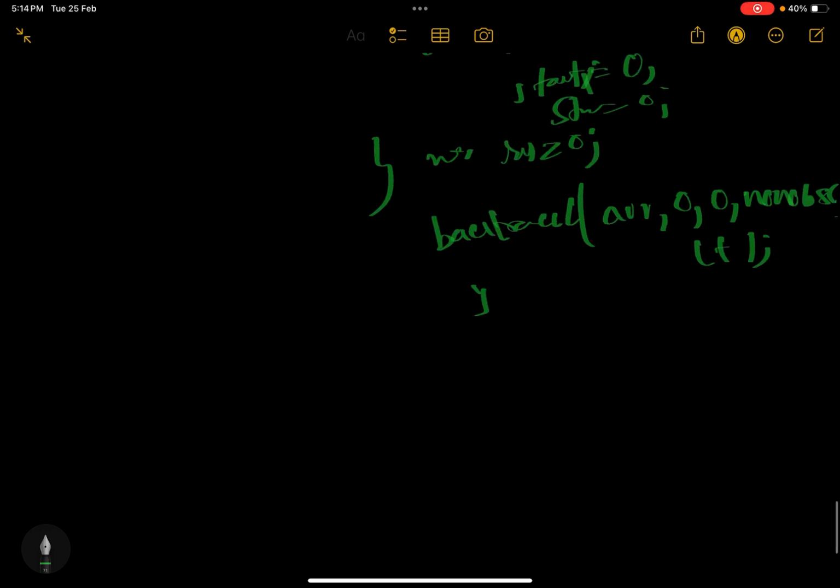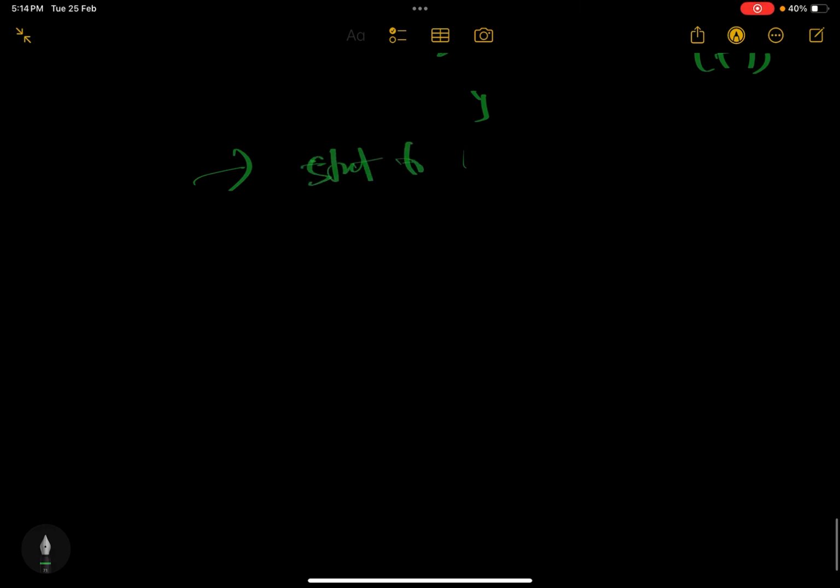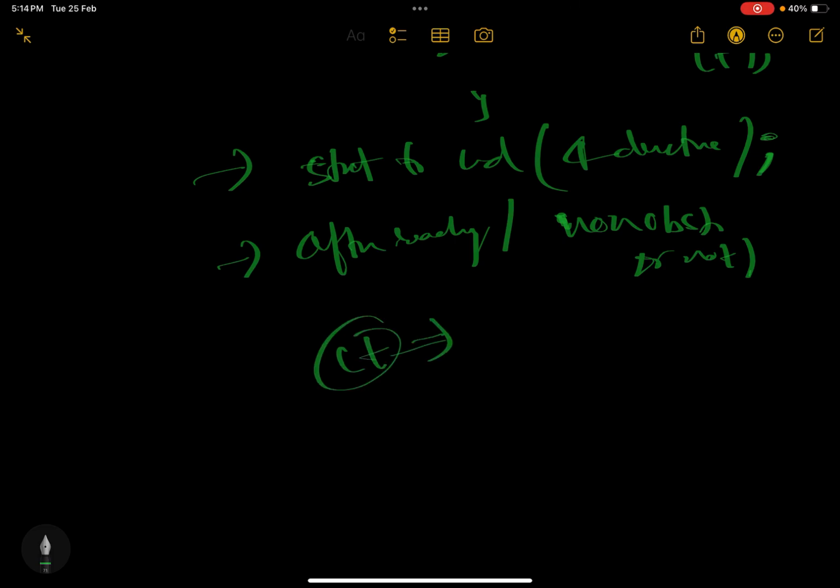I hope you understand the question and the solution. Let me summarize it. First, you have to reach from start to end by going in 4 directions, meaning you can go up, down, left, right. So I thought of backtracking, because I have to explore all the paths. Second, after reaching the end, you also have to check whether you have crossed all the non-obstacles or not. So I will take a count, and I will keep counting those.